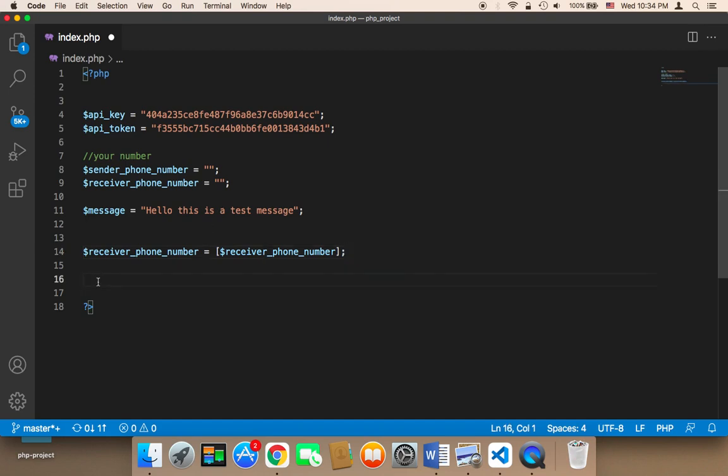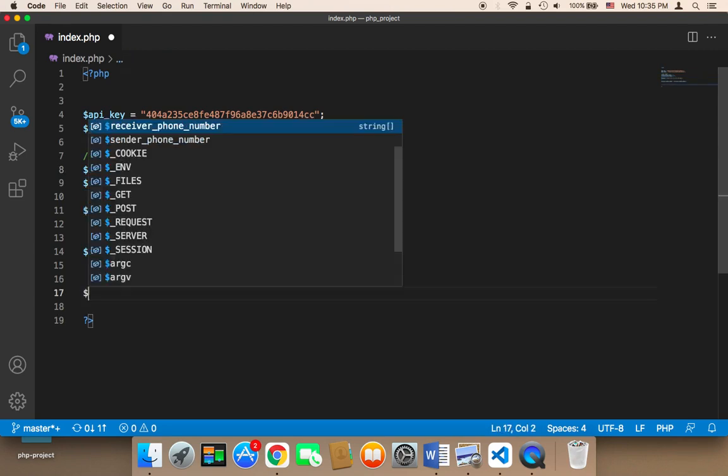So now we need to work on the content. So what is the content? The content is just an array that contains the sender number, the receiver number, and the message. Because we cannot just use these variables like this. We need to create only one single variable to use all of these variables together.